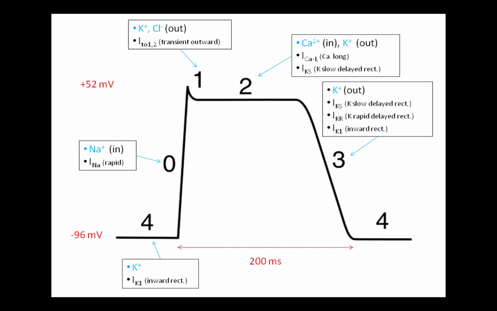So after that, some basic things about cardiac physiology. This is the action potential. In phase 0, there is rapid depolarization because of sodium influx. Then early repolarization of phase 1 is because of potassium efflux. And then phase 2, which is the plateau phase, is because of calcium influx. And phase 3 is again because of potassium efflux. So it is easy to remember that phase 1 and phase 3 of repolarization are both because of potassium efflux. And then the final stage is the restoration of resting membrane potential.